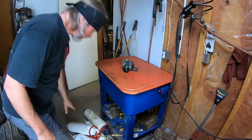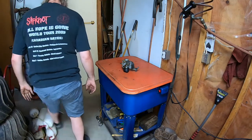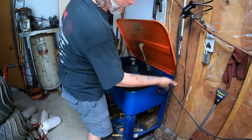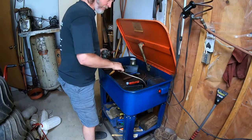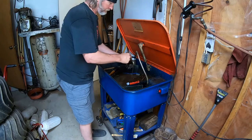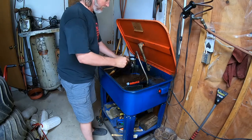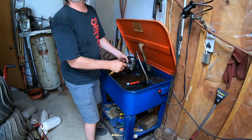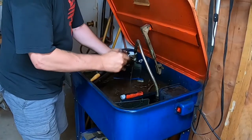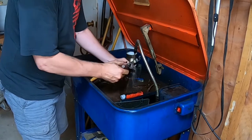All right, and I needed to put these here, why? A better spot. All right, try on. There it is. You know what? That compressor's noisy. There you go. Away with you. Of course, I got another door down there that's open, but I'm too lazy to go down and close that one too. So if we hear a little bit of compressor noise, well, it is a shop. It is the sounds that shops make.